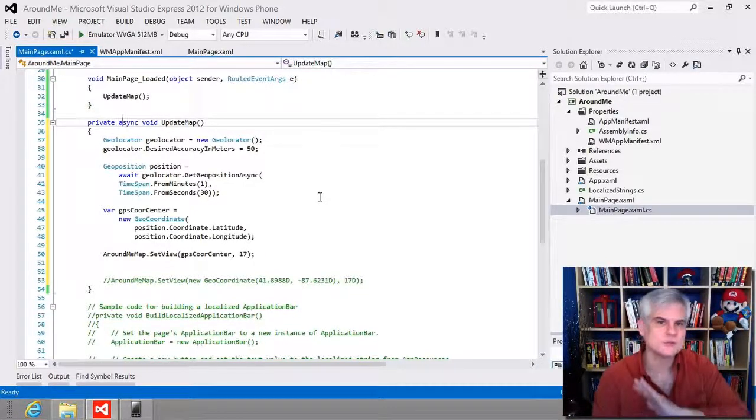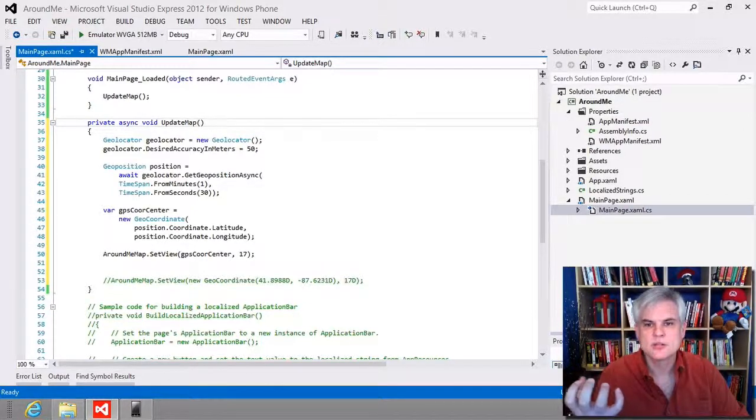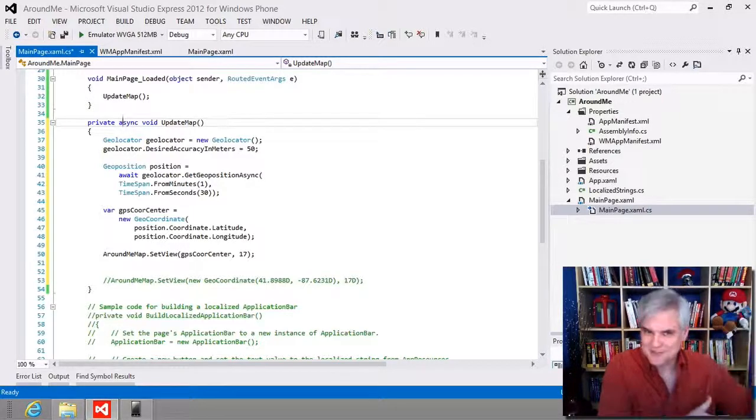I promise you I will spend an entire lesson just on the await and async and task keywords, okay? So let's just hold on to that. For now, just understand that the purpose of this is to keep our application responsive while potentially long-running tasks are executing. In this case, the phone could take a long time to acquire the current location using its built-in GPS hardware. So while it's acquiring the location, the user's phone and even our app should continue to be responsive to the user's input. Again, more on that a little bit later, okay?